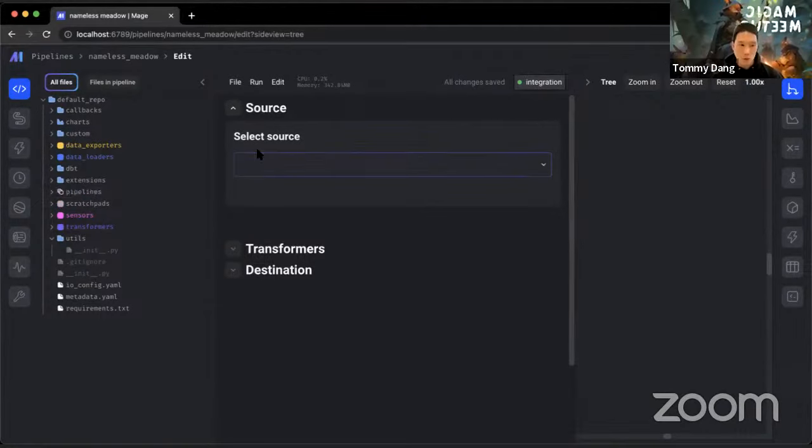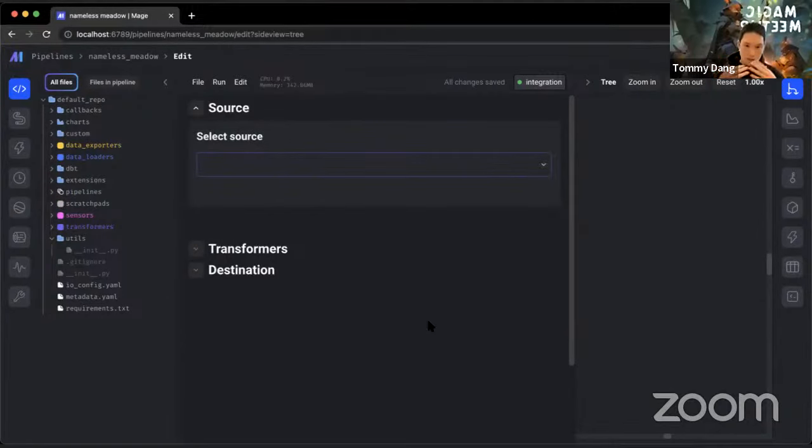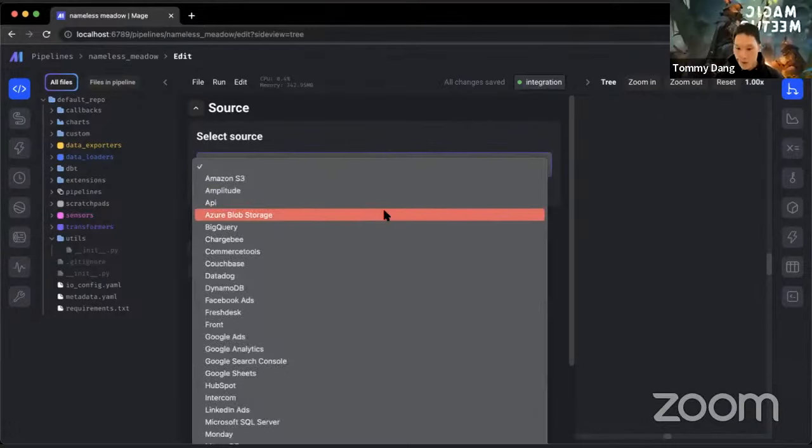Now, there are quite a few sources, and how Mage approaches this is, there's a company called Stitch that in 2018 came up with this spec, the standard, this way of doing data integrations called the Singer spec. What's really great about it is there have been over 300 open source implementations of it. Someone has created what they call a tap or target to sync data from, let's say, Salesforce, Postgres, MongoDB, etc. And so we've added quite a few of them.